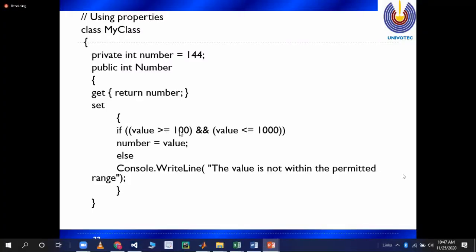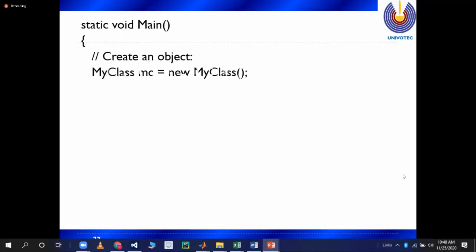This is the write: if value is greater than or equal to 100 and value is less than or equal to 1000, number equals value, you can assign it. Else Console.Write the value is not within the permitted range. Then you can set the value only for the particular range. Otherwise, the value is not assigned.